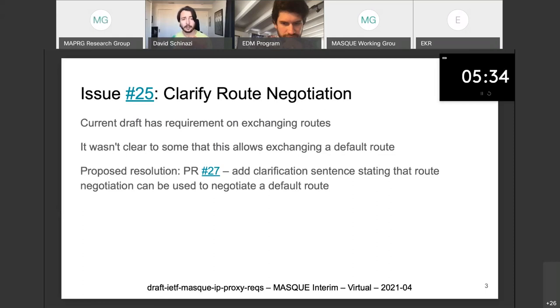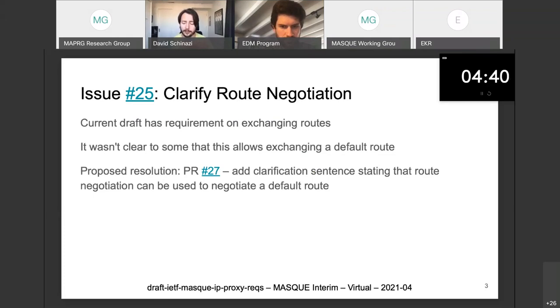I think I'm on the queue. I'm happy to have a clarification here, but my comment, I believe, was also about whether this is an optional thing or a mandatory thing. About being able to negotiate routes? Yes. Oh yeah, so right now it is a mandatory bit. Yeah, that was my question, because it's not clear to me, since it addresses one specific use case, so it could also be an extension, as we've done with other extensions. I mean, you can't have any kind of tunneling without routes, because then you don't know what you can send over it. So I don't see that as if the proxy rewrites the IP address and is responsible for the IP address that is sent out.